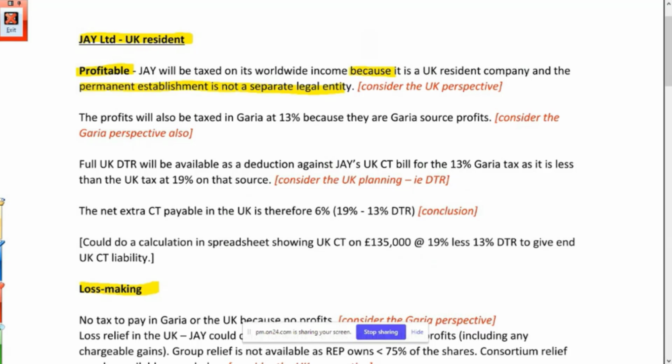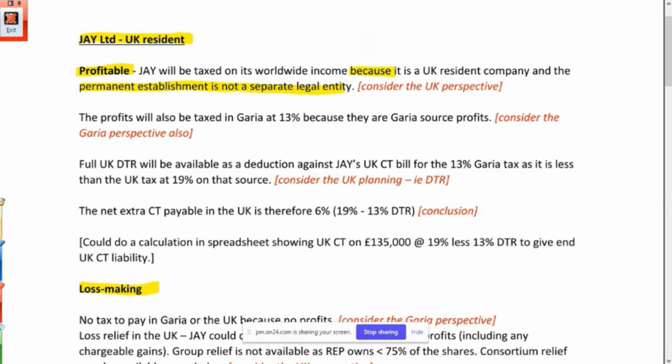Okay, there's two ways we tax in this country, and most jurisdictions follow the same. If you're resident here, you're generally taxed on everything you make, no matter where it arises. And if you're not resident here, you're only taxed on the source here. So you can assume that is the case in Garia. So Garia, if this company is UK resident, will only tax the profits of the PE. Now, the PE is the branch that they've got overseas, is all they've got. So Garia will tax and the UK will tax. That's double taxation.